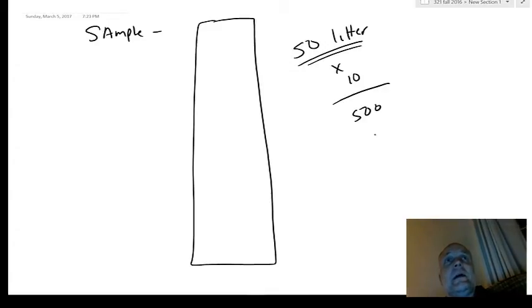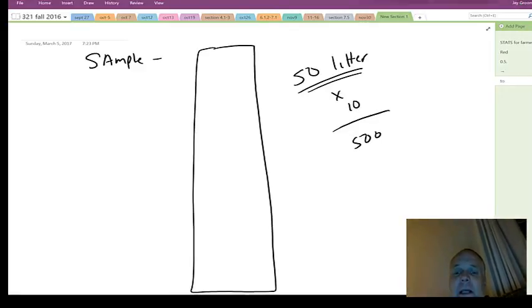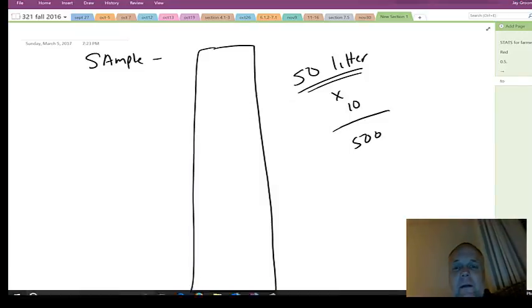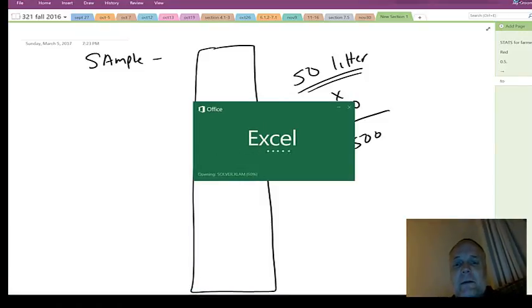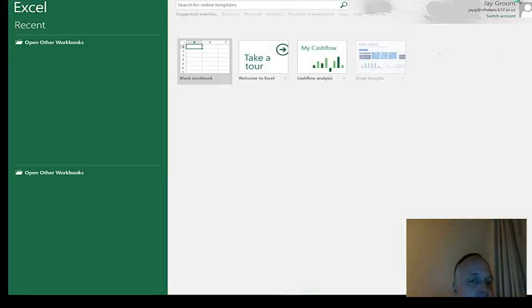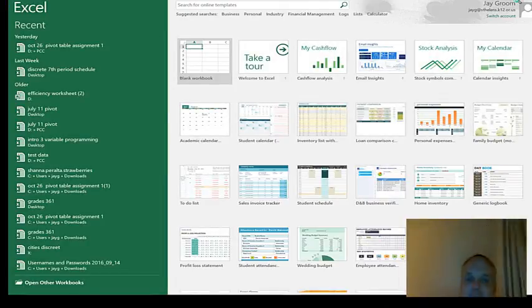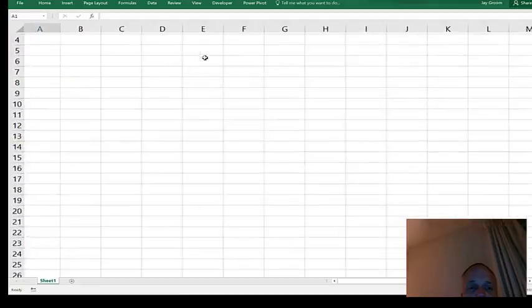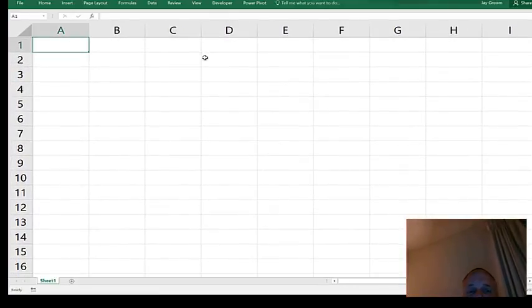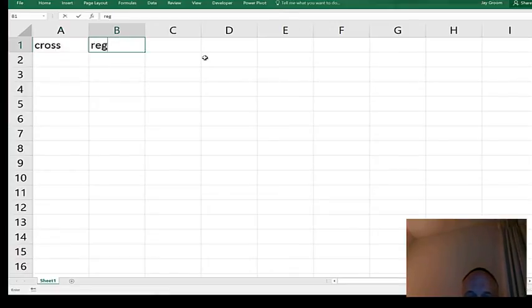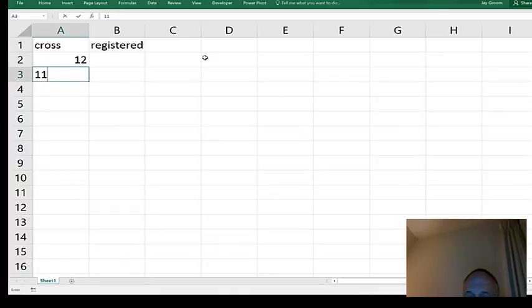So I will be doing a video on that as well later on. But before this video gets too long tonight, I just want to show you an example in Excel of how we could do kind of a problem that I've been talking about tonight. So the problem is registered versus crossbred litter sizes. Now again, this data would have been stuff that I would have gathered from my crossbred and my registered sows and how many babies they had in each one. And so here would be just some examples of how many pigs were in each litter.